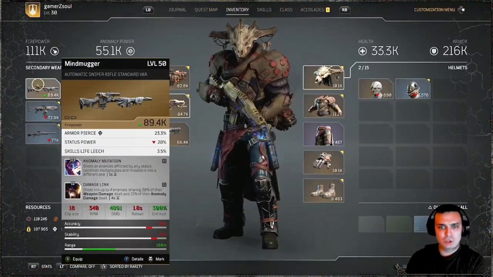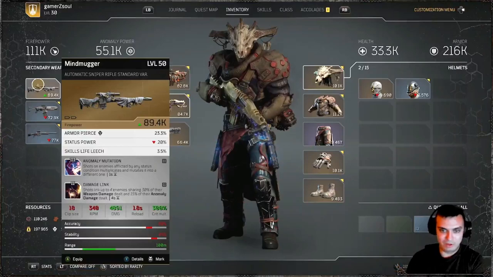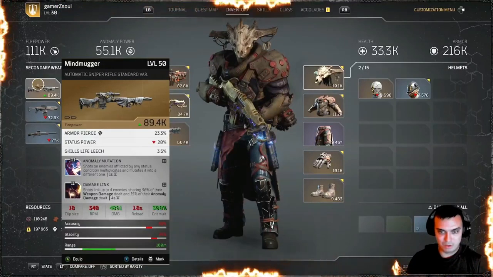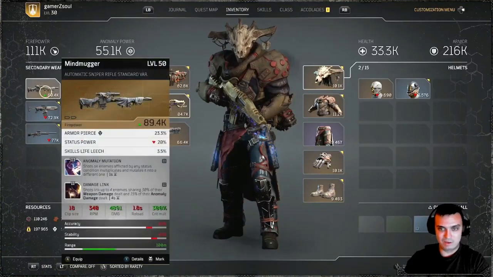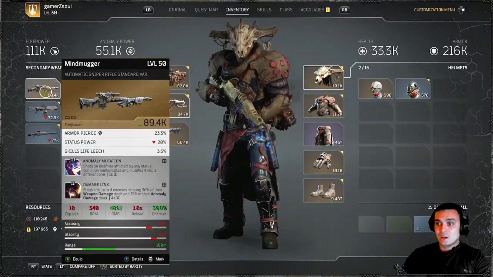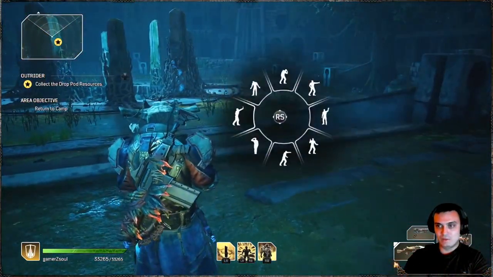Anomaly mutation: shots on enemies afflicted by any status condition multiply and mutate into a different one. I don't understand what that means, how it works. Shots link up to 4 enemies, sharing 30% of their weapon damage dealt. Okay, whatever. I'm gonna have to play around and see if I understand, because at the moment I just don't get what that means. Anyway, not the best loot, I guess.